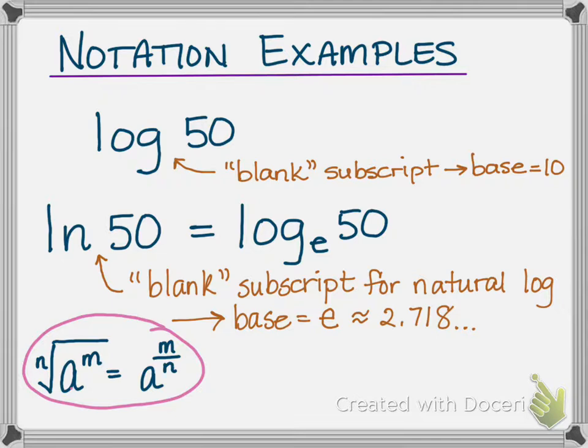A blank subscript for a natural log, ln. ln basically means log e. But instead of having to write log e every single time, mathematicians write ln. Okay, so log e and ln mean the same thing. But again, if your subscript is blank next to an ln, natural log, you need to know that that subscript is actually e, which is the 2.718 approximation for e. So keep that in mind when you guys are doing those problems.